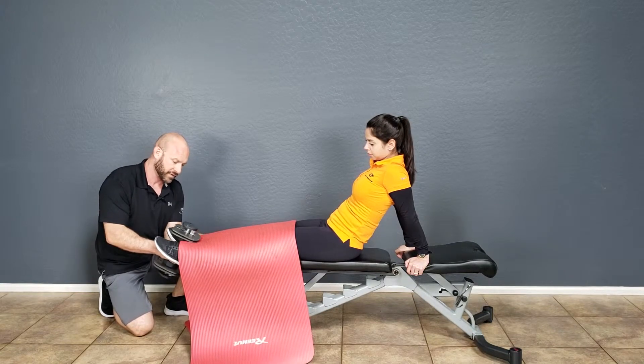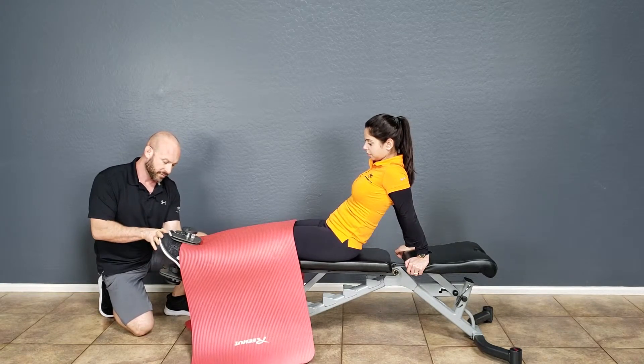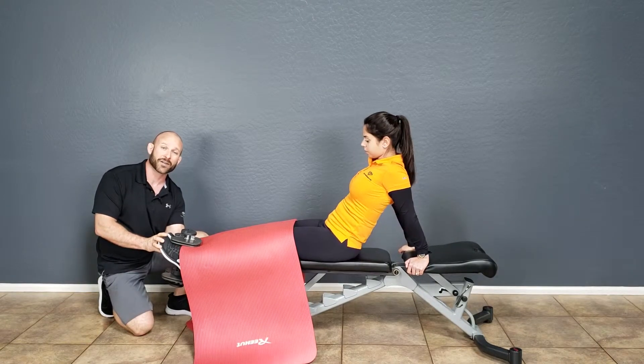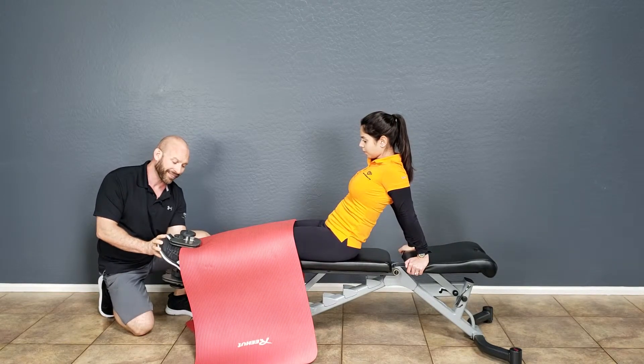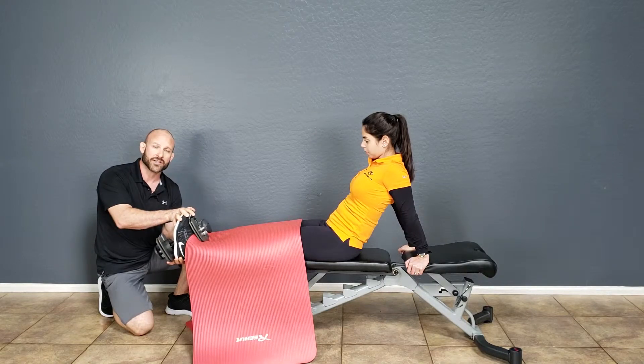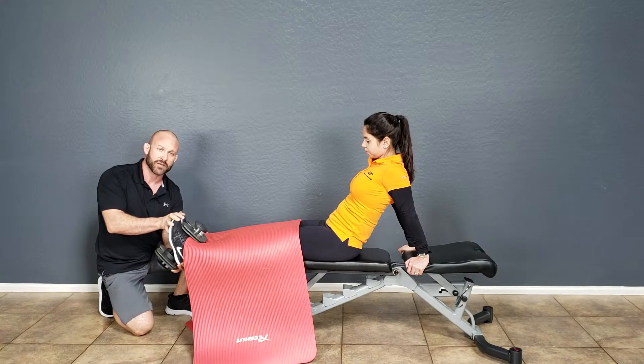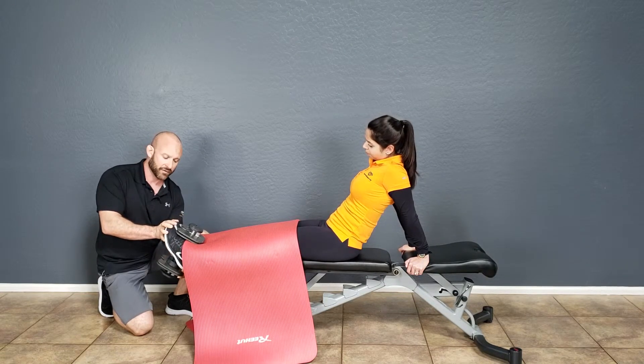Bring your heels together, place a classical plate, put your toes around the plate, and then you're going to do what's called an eccentric breath. An eccentric breath is a ballistic concentric action — the muscles going into a shortening position very quickly — and then you're coming into the eccentric action where the muscle is lengthening under an eight second count.